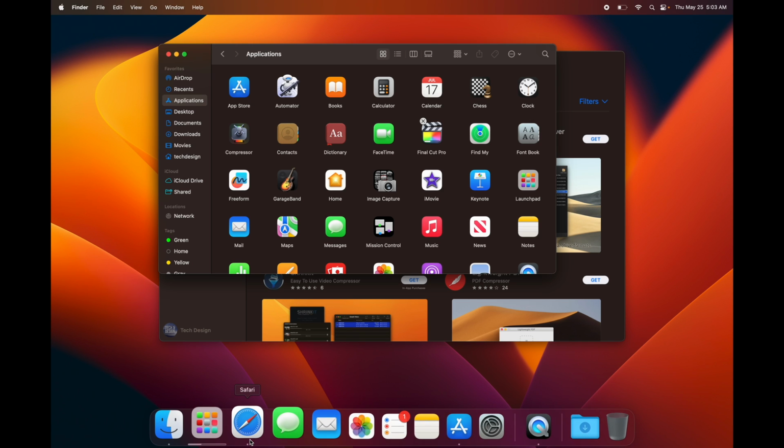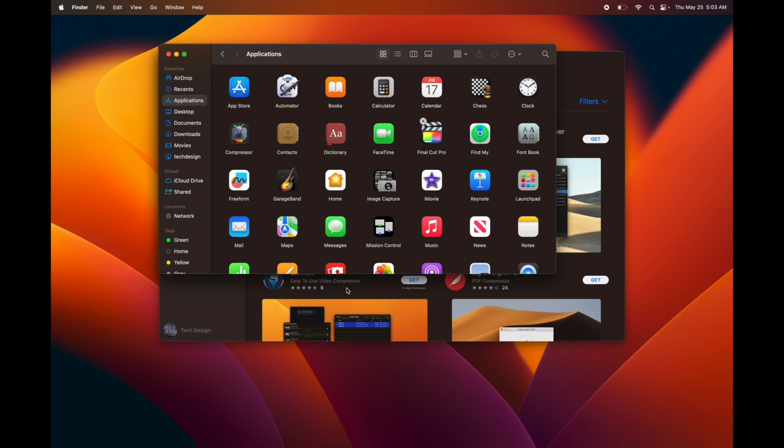However, if you're downloading them from Safari from a specific website, then that's a little bit different because it's going to give you a DMG file. Just click on it, and just follow, click next, next, next, basically. What usually happens during this process is that whichever app you download, it's going to be added into your applications folder. It just moves it onto there. And that's it. That's how to download apps right here on your Mac.